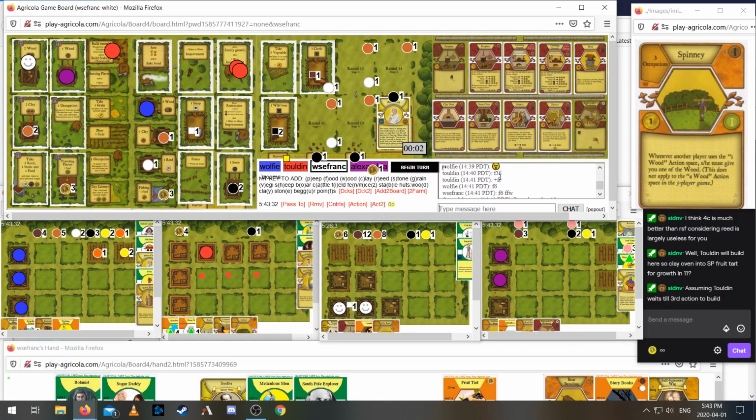Why did Wolfie play Master Shepherd? It was the start of round 9, right? Because he has family growth in 6. Touldin's building another 2 rooms and 3 stables. What a madman. Well, the nice thing about getting that 6th room is you can grow again and Rent Keeper will still trigger for the rest of the game.